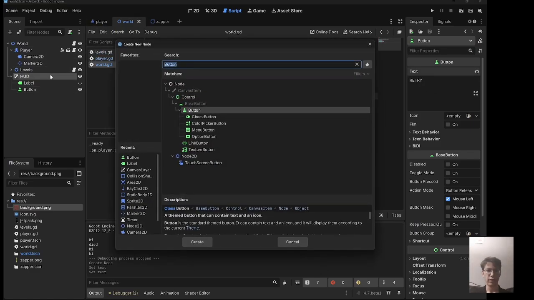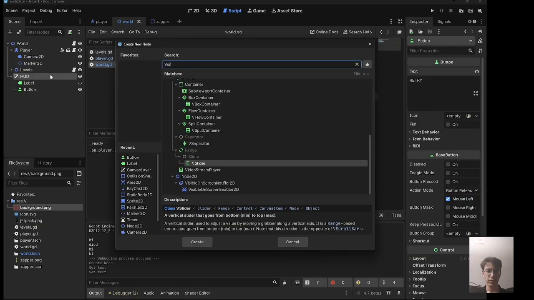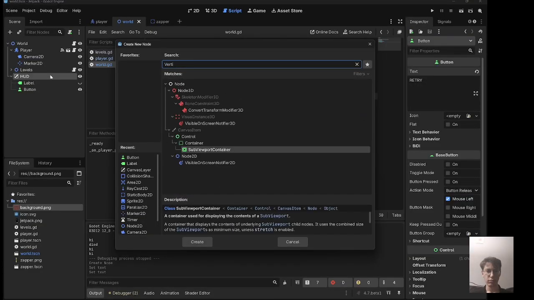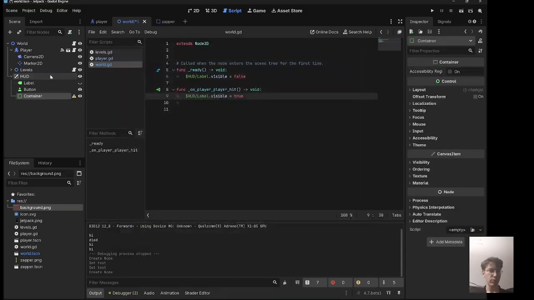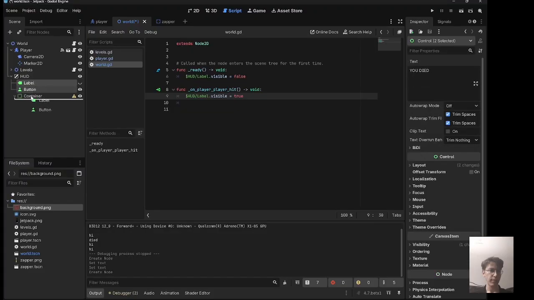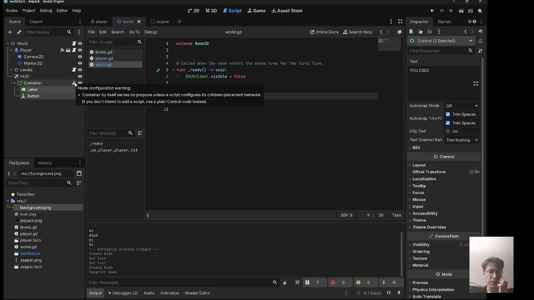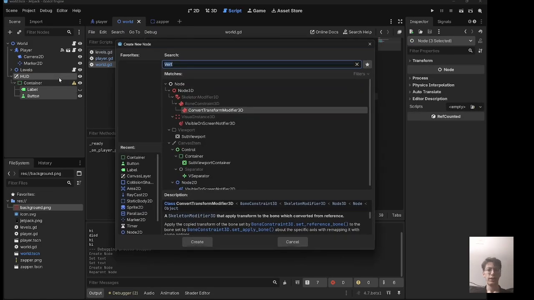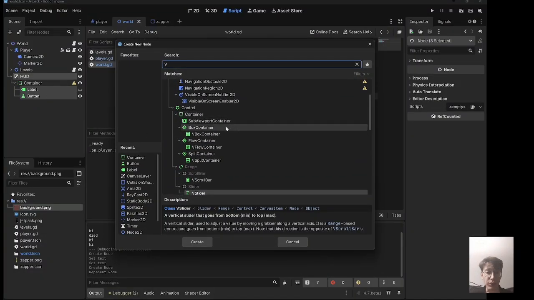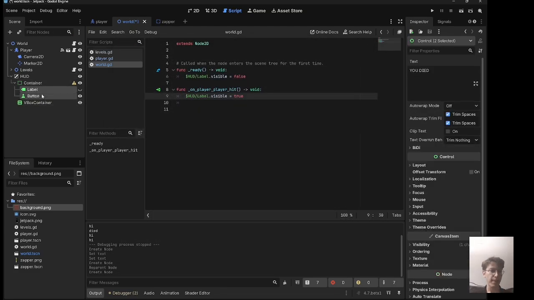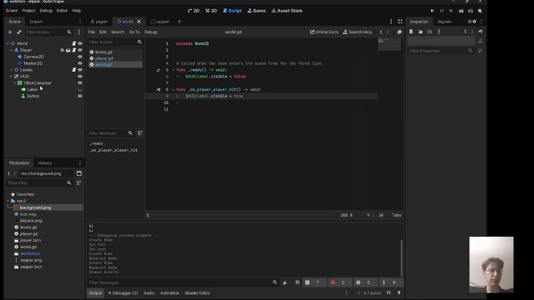Perfect. Let's add a vertical. Let's just do a container. Container doesn't work. What is H something? Ah, it's VBox container. Let's delete the container.